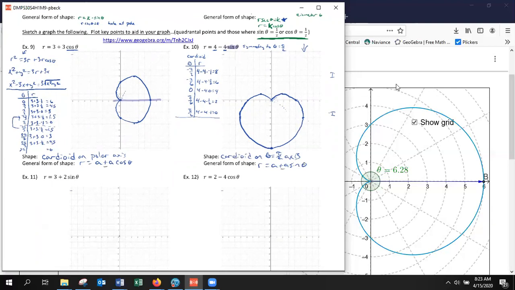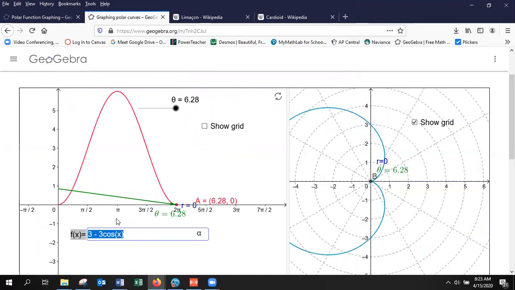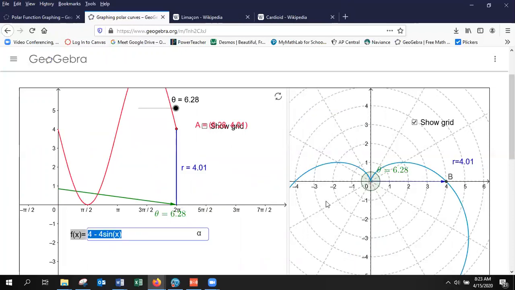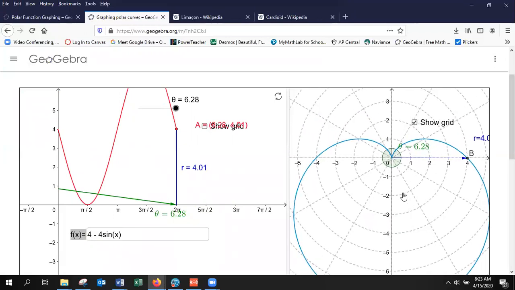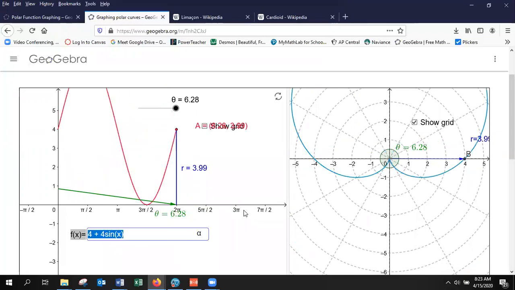Now, we probably should say plus or minus. And one of the nice explorations that we could look at is what happens if this were 3 minus 3 cosine theta instead of 3 plus. If I change that, if you notice, it changes the orientation. So to graph the second one that I did, 4 minus 4 sine theta, that's at least a portion of the graph of what we've seen. Now, what happens if we change this from a -4 to a +4? That should cause reflection up into more like the bigger side in quadrants 1 and 2. That's because of the plus.